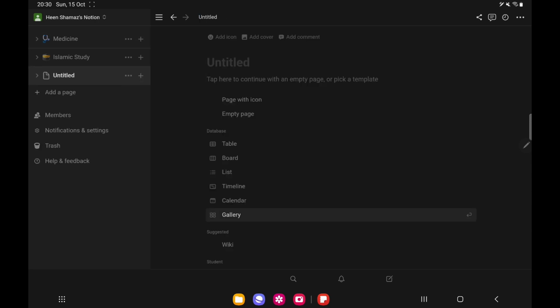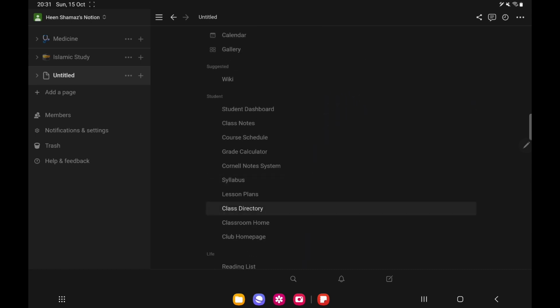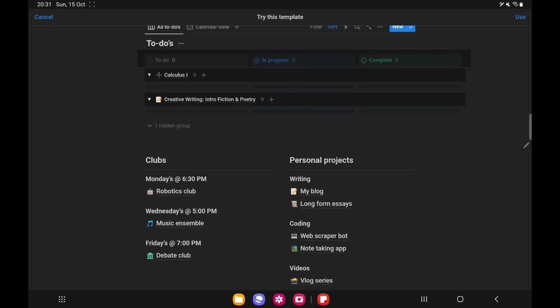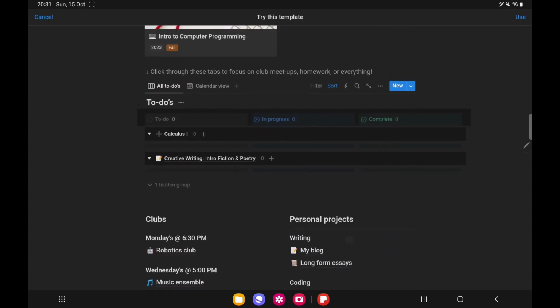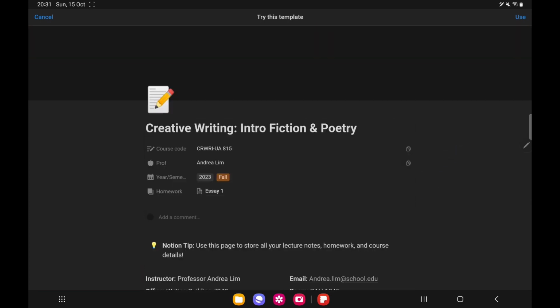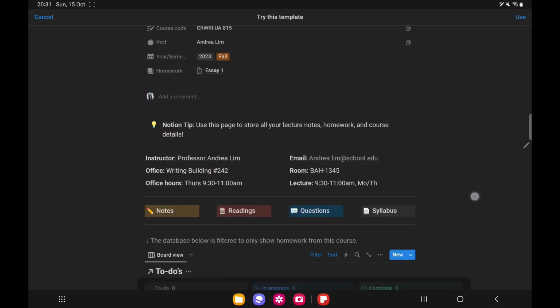Now, a key example of this is templates on Notion, not necessarily like the background, like lines or squared paper, but things like a student dashboard. So for example, templates like this and many more you can bring into Notion, and then you can customize them to your liking. And I'm not sure how much I like this because I think the thing with Notion is it's very personal to you, and for me at least, I like to do everything my way. So these templates, they can definitely give you some inspiration and some idea into maybe what you would want to make your Notion dashboard look like.